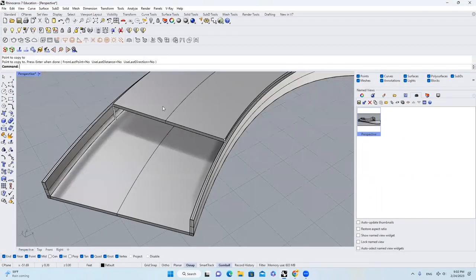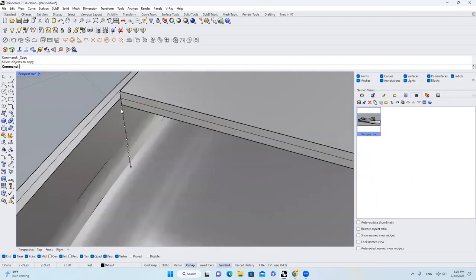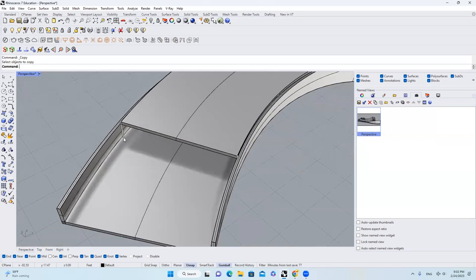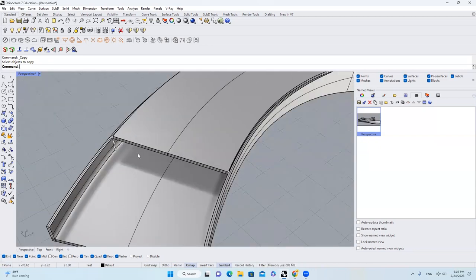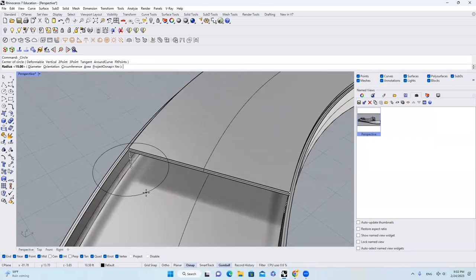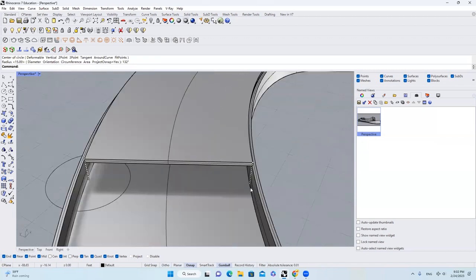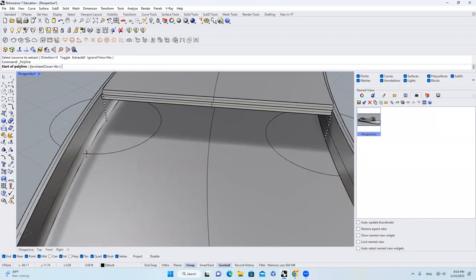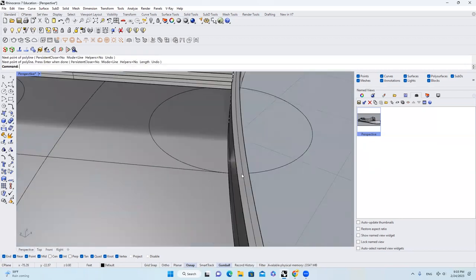So let's just do 11. We have 12 segments in between. So times 11, there will be 132. So from here to here, there will be 132 inches. And how can we do that? I will select here and type in 132 inches, of course. And right here also. So I'm going to just type here 132. So I will just simply select here and select here.